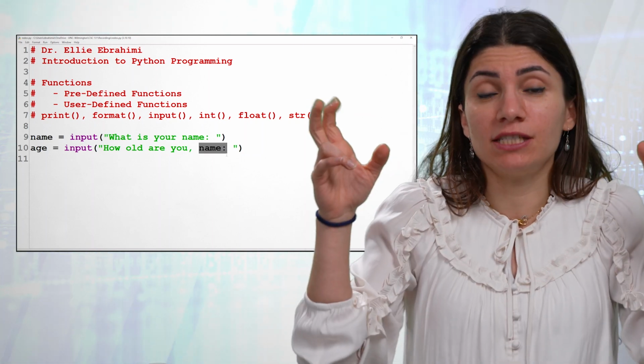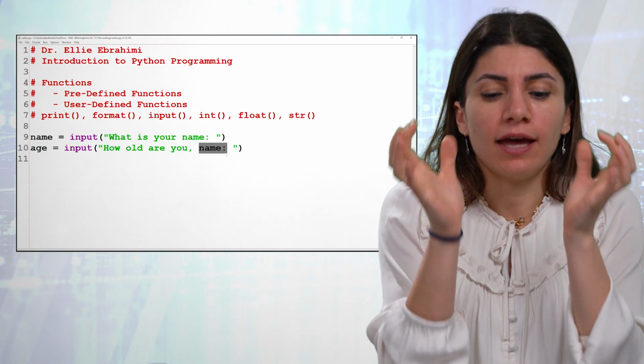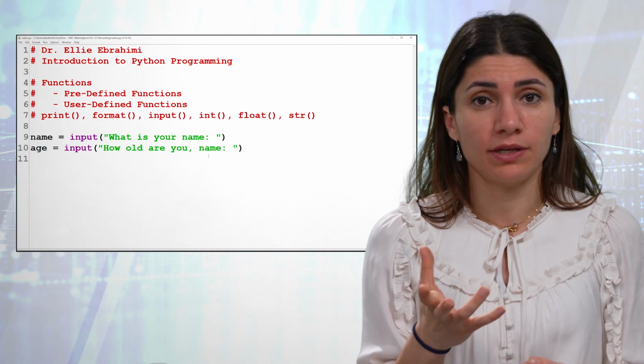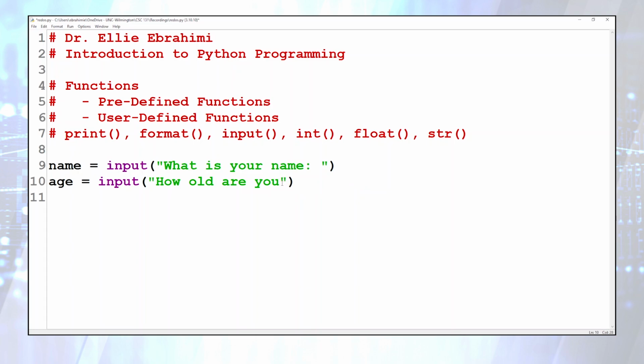If it sees something inside quotations, it's going to just take it as the value comes. It's not going to change it for you. It's not going to replace it by anything because it doesn't know that you meant this variable. So how can we change it? First of all, I'm going to close my quotation right here and say, similar to the print function.